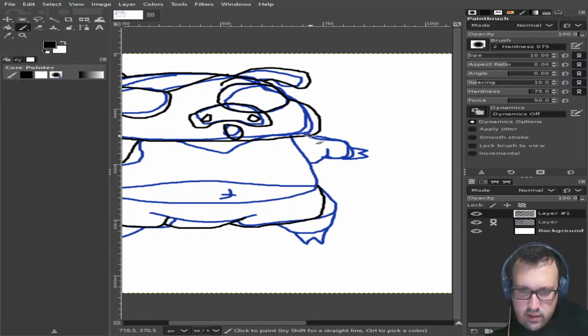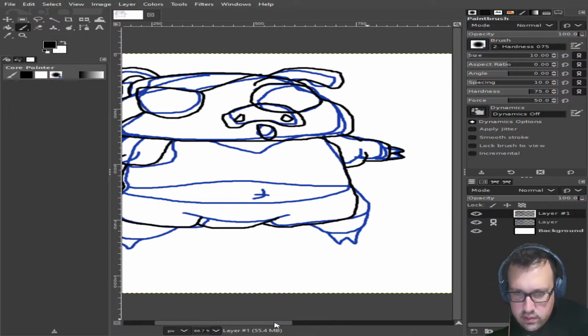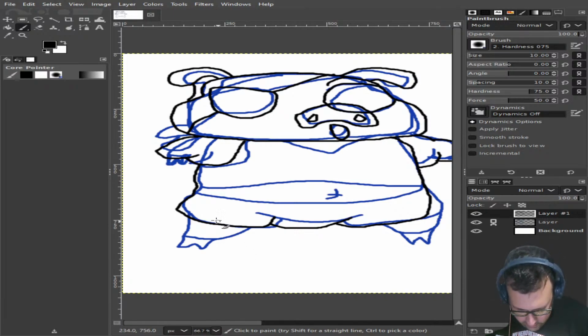Let's get his other arm. There. And then the other cloven hoof here.